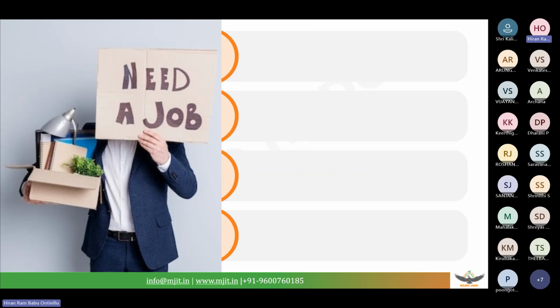Whenever a person requires a job, they need to perform a lot of things. So Mohojes IT is at your side, helping you with 100% placement assistance, which means wherever there is a job opening for Python full stack, we will keep you posted and make sure you grab that offer. We will not let you learn and then move away without a job. We'll make sure you know how to apply for a job, how to create your profile, where the jobs are available, in which city, and what kind of questions they will be asking. So we will prepare you for an interview and get you placed.